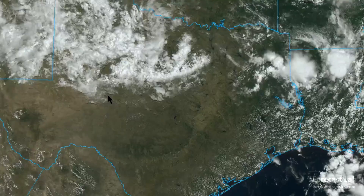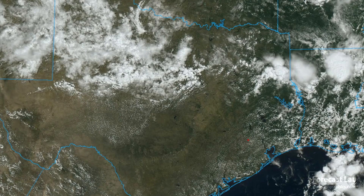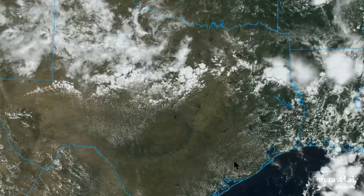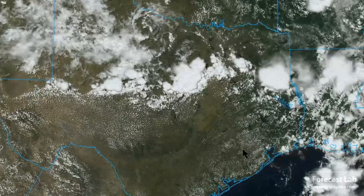Most of today's weather around the country will be dominated by convection. Starting out with a satellite loop — not very much new convection, a few anvils out there around Shreveport. But going forward about an hour, things really blew up south of Dallas, out around San Angelo, and out near Longview. We're going to see more of that as the day goes on. The sea breeze may also get going — normally it's a little bit further inland at this time of day, but we'll watch for that over the next couple of hours in Texas.